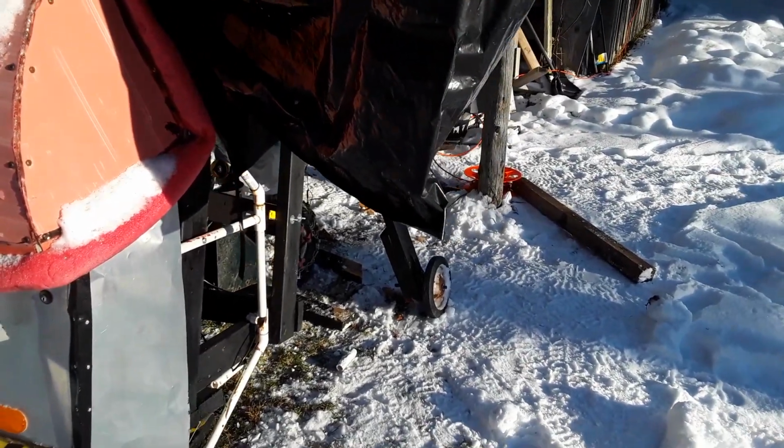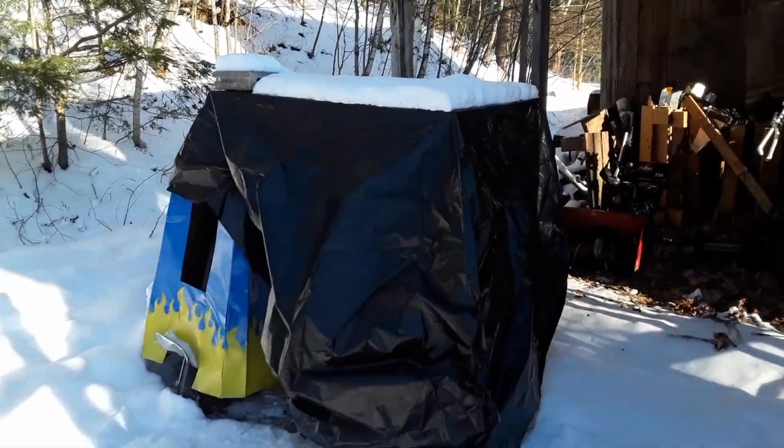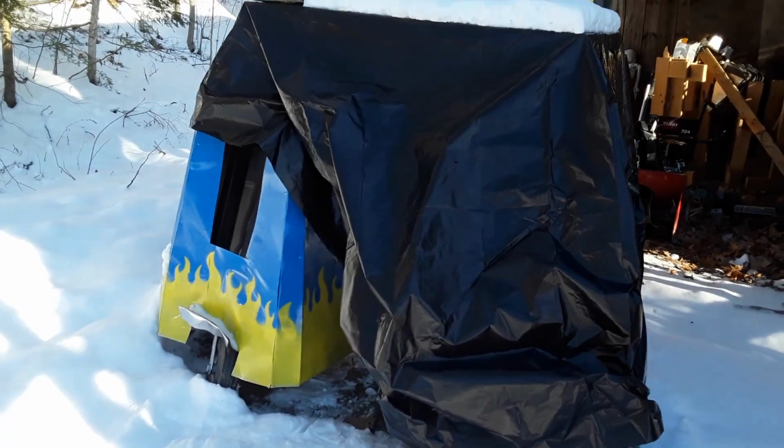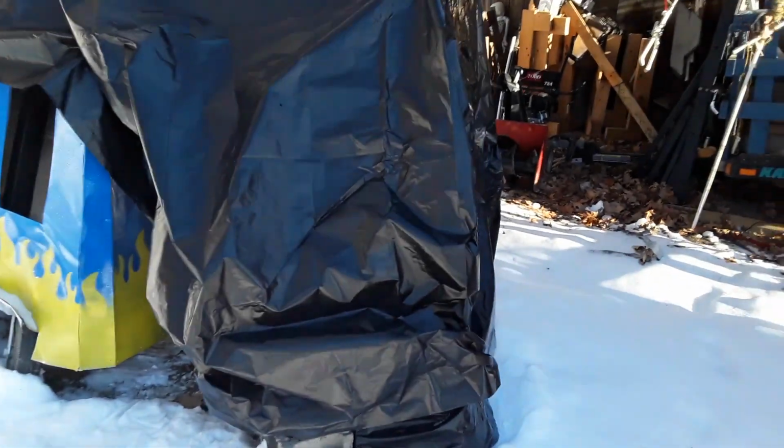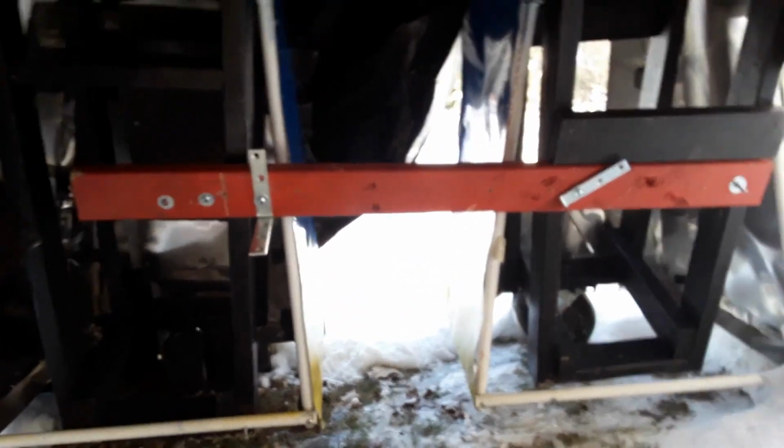And I got the idea for this motor mount actually from Talos. You can see his foot or shin sticking out right there. And I have a similar setup underneath. You can see there's a bar right there on the back of the legs for the second snowblower. Yeah, this one's actually a working one.